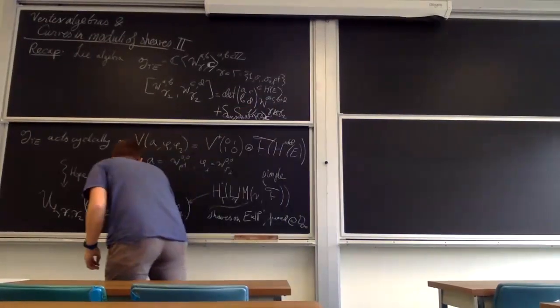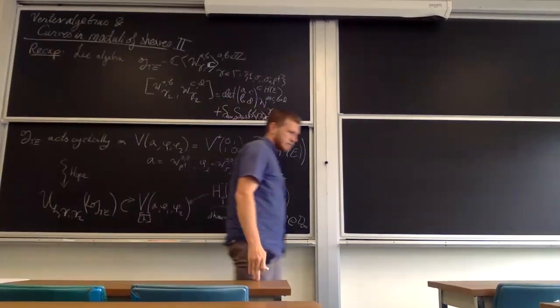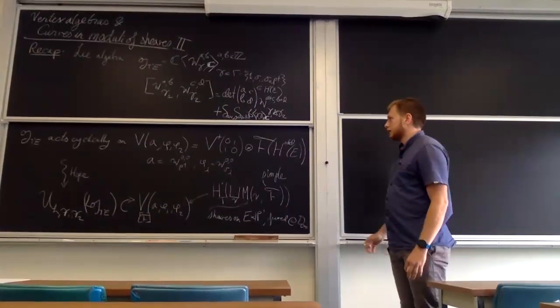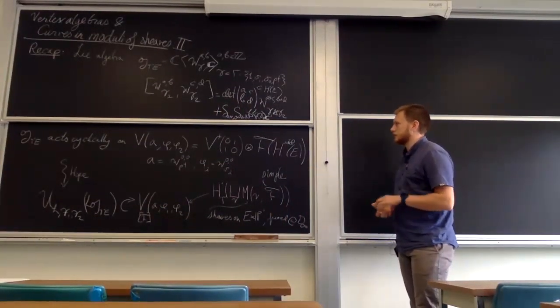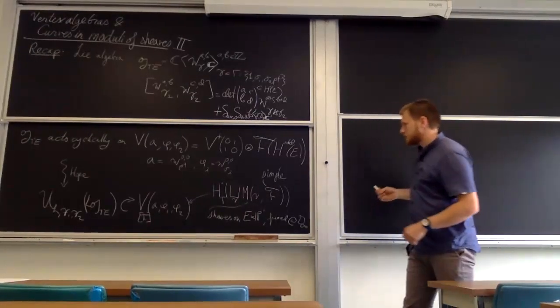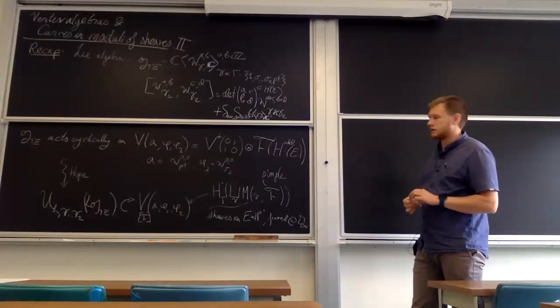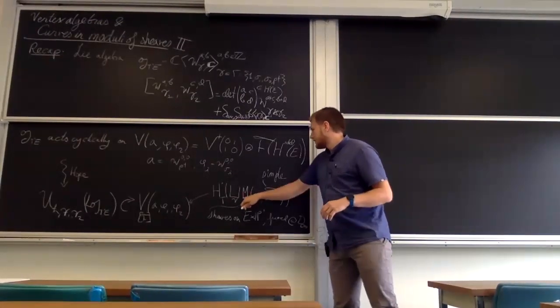So this should be V, and this is the class of the framing sheaf, which we assume to be simple. We can construct the modules for all simple framing sheaves and then say something about their tensor products. So can you remind me what is the mu? That's a V.